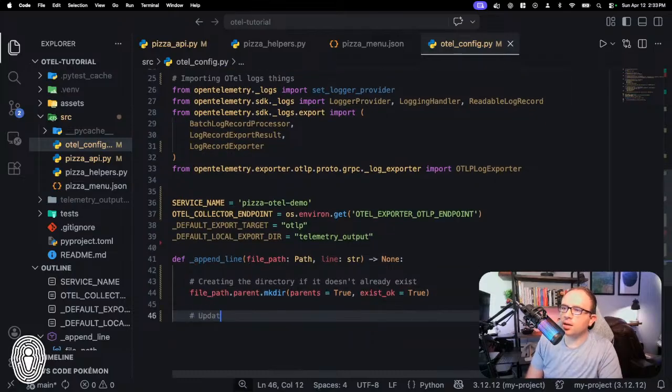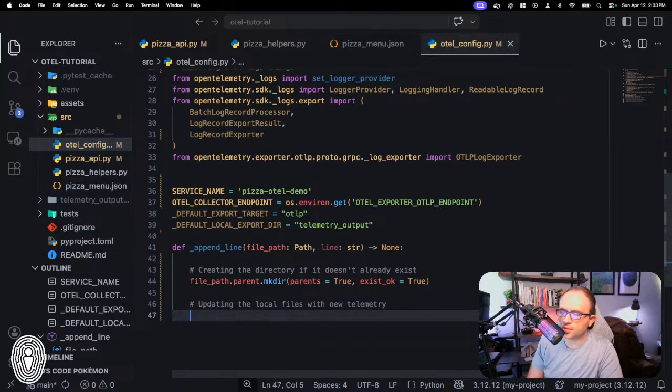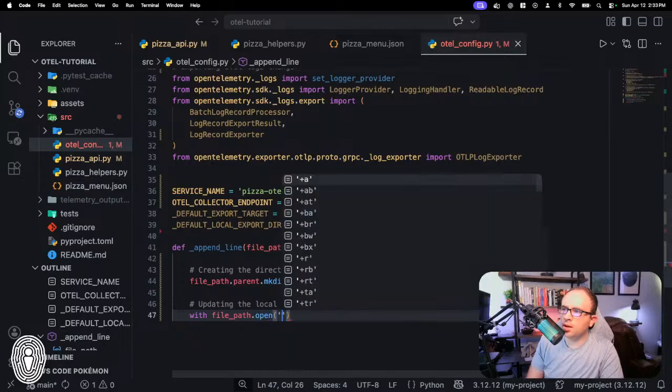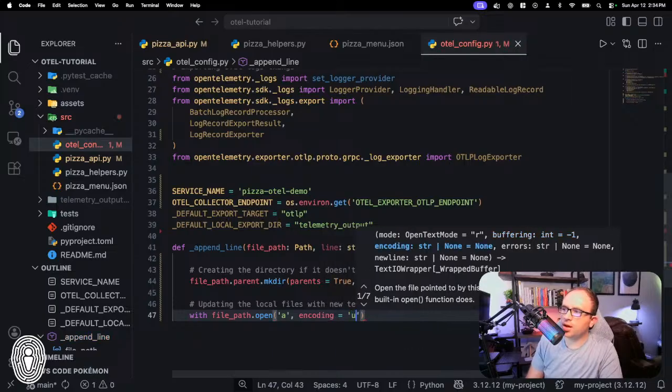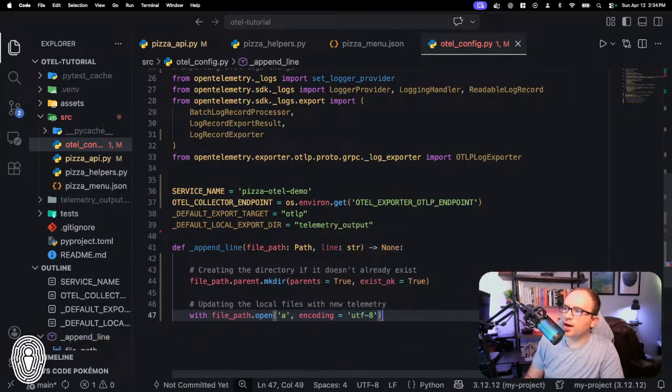And then updating the local files with new telemetry. So this is basically just writing the telemetry out. We're going to say with file path dot open, mode a, I can't remember what a stands for, encoding equals UTF-8 as output file.